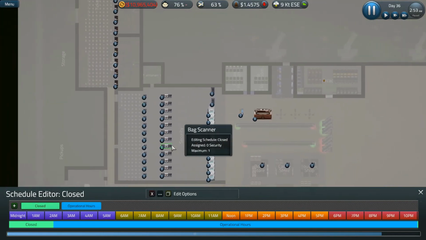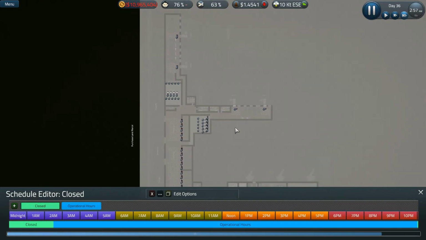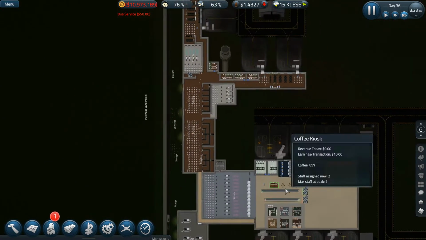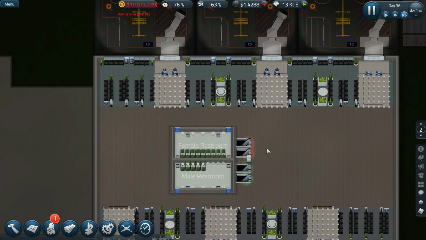Closed hours. Okay. All right, that should do it. So we now should have full staff for right now. I'm thinking that these need to be on a different schedule, because if the flights themselves aren't actually getting here until 6 a.m., why are those guys there? Do they really need to be there?